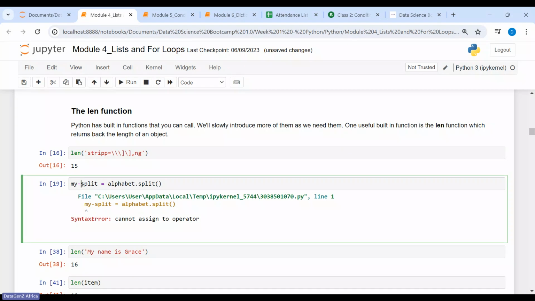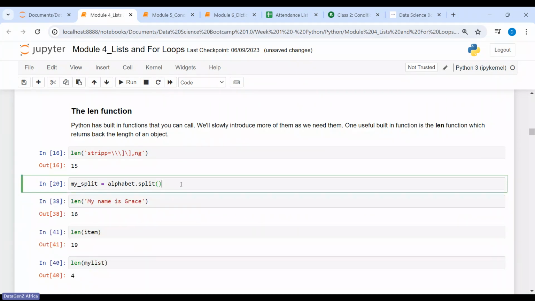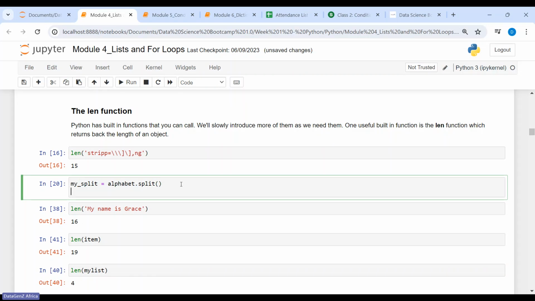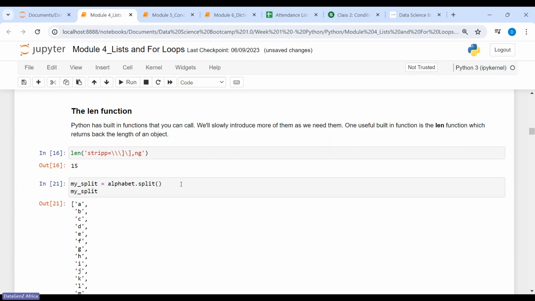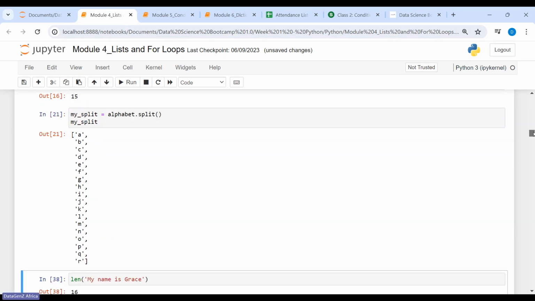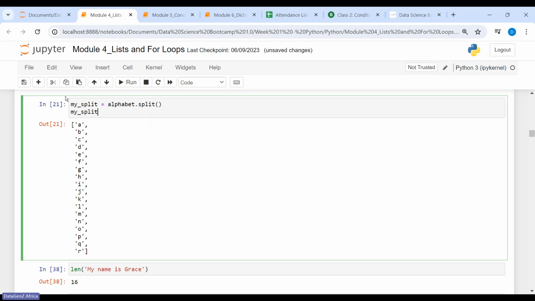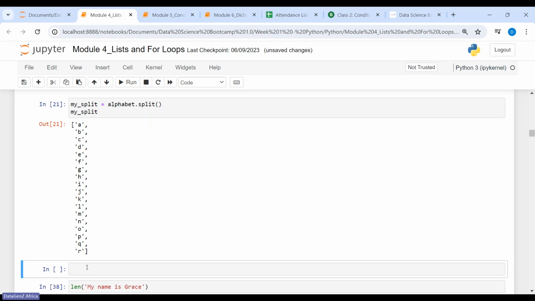Now I'm getting an error because my naming convention is wrong. I can't use a dash within my names. I can only use an underscore. So that's why I'm getting an error. All right, so I've saved alphabet.split into my_splits. So now I have a new list called my_splits. Now this list is so long, and I can't spend all the time calculating the length of the list.